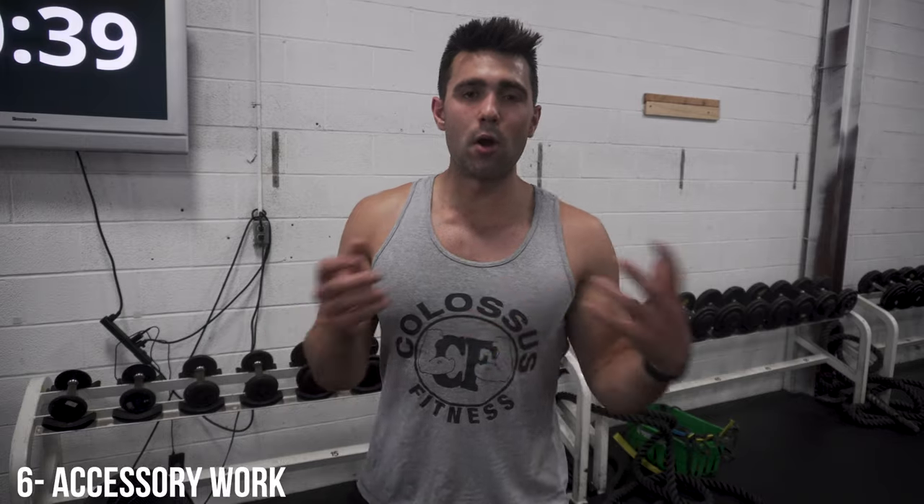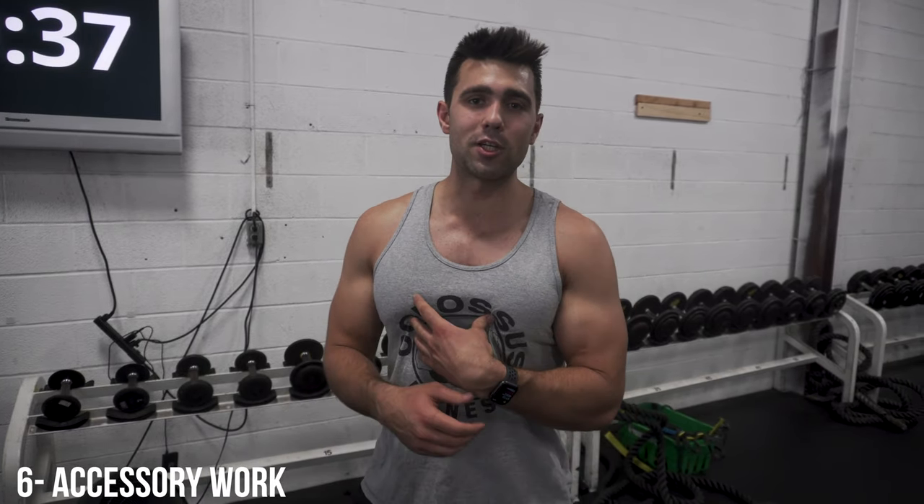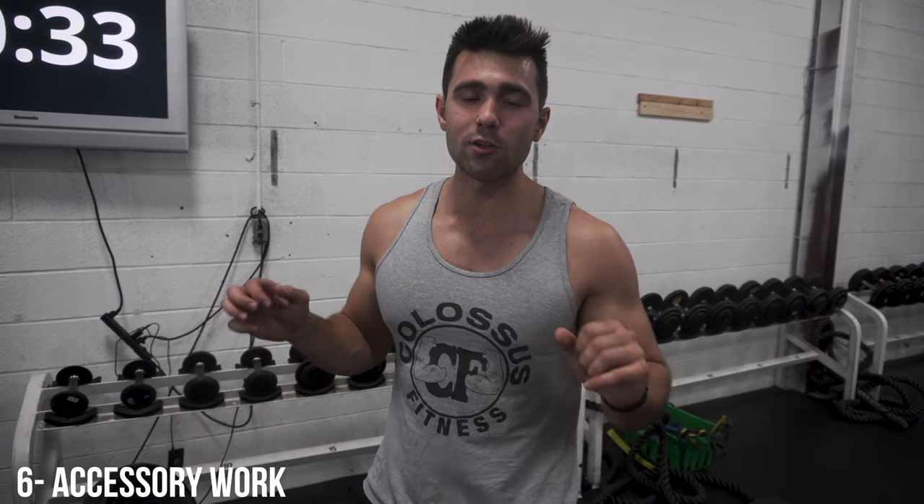Next up we're going into our weighted hypertrophy block. I like to limit the compound umbrella to barbell work, so I'm moving to more specific work now — getting into my chest and alternating it with my back. That way when I have some fatigue in my chest, I go to my back exercise. We're still doing a strength-based movement but with a little more control and some unilateral work, meaning I'm working one side at a time.